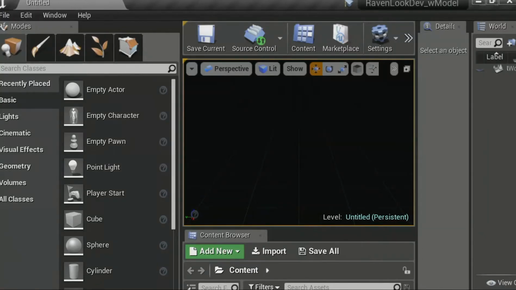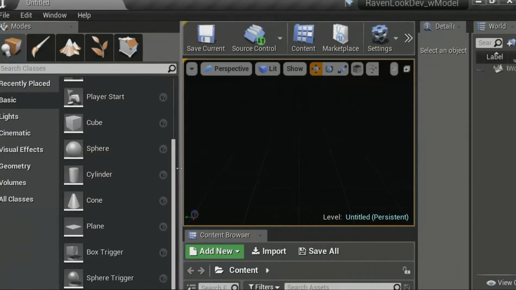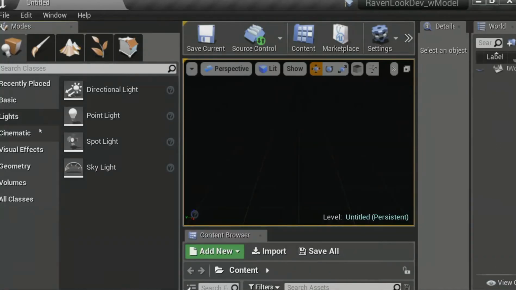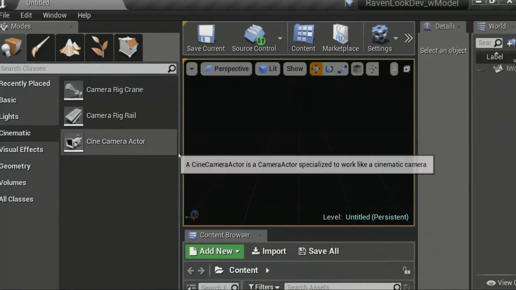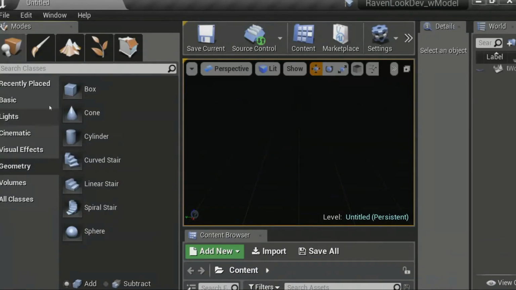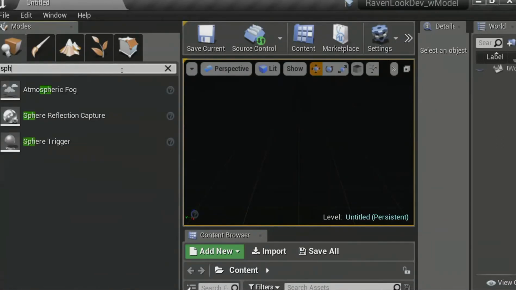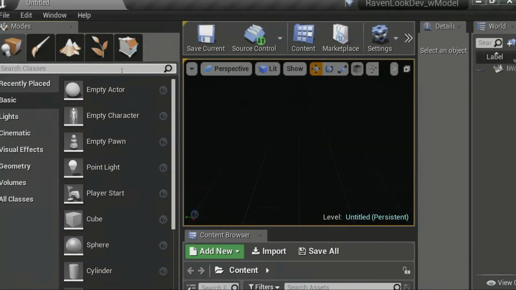The Modes panel has premade actors in the engine that you get to choose from and use: cube, sphere, cylinder. There's lighting, there are cinematic actors, and the post-process volume lives in the Visual Effects tab. You can also search by name to use any actor that exists in the Modes window.